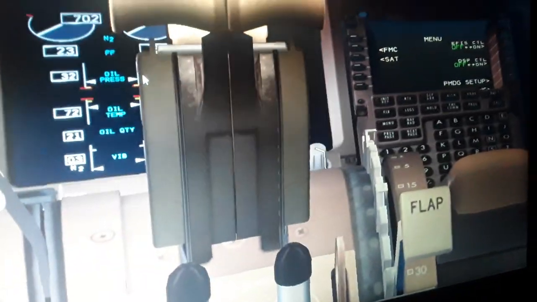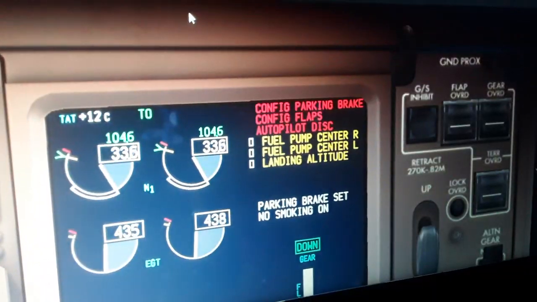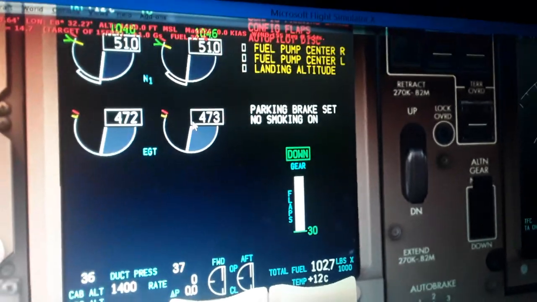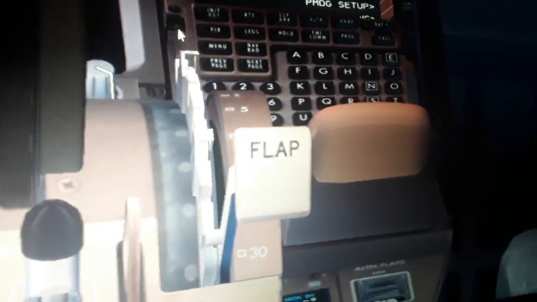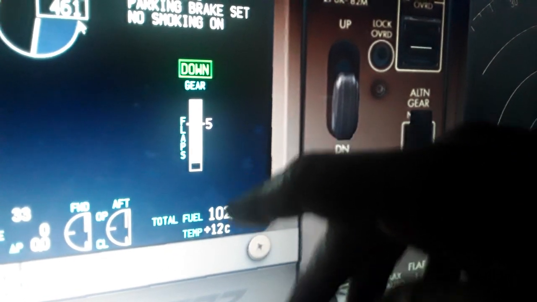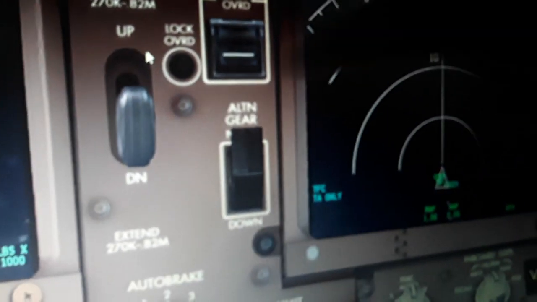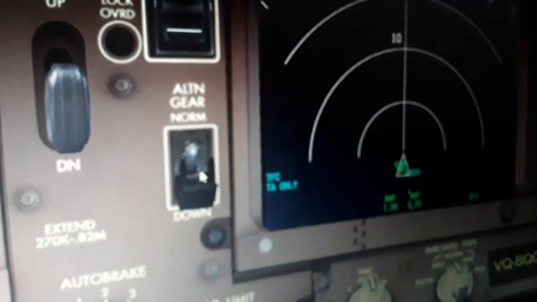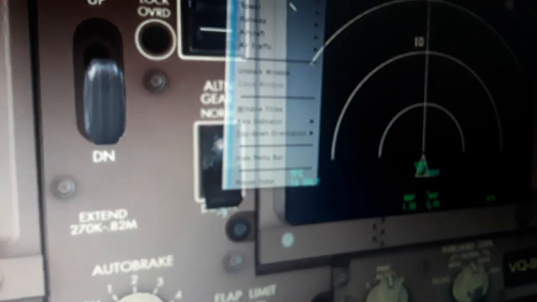You see the speed brakes, you can see the thrust levers. You see the thrust over here, you can move the thrust levers back. Also maybe we're going to set the flaps now to 15 degrees for takeoff. This is going to make this display here show 15 degrees. We have the outflow valve also. This is the landing gear, the alternate gear. Here are the parking brakes. I'll show you later the auto brakes.